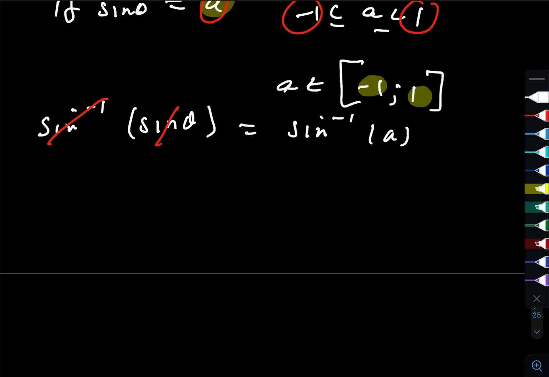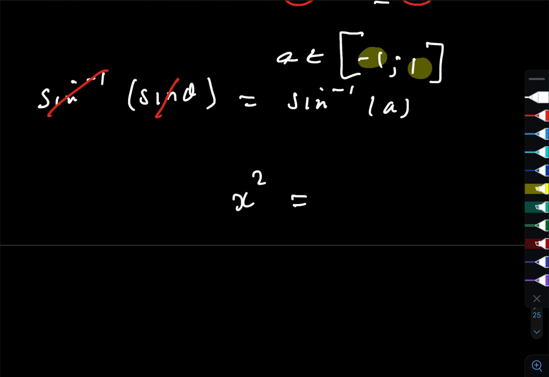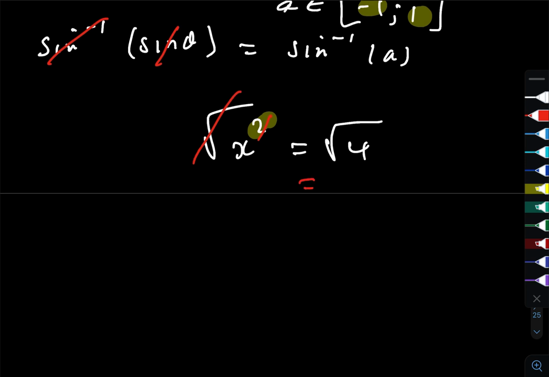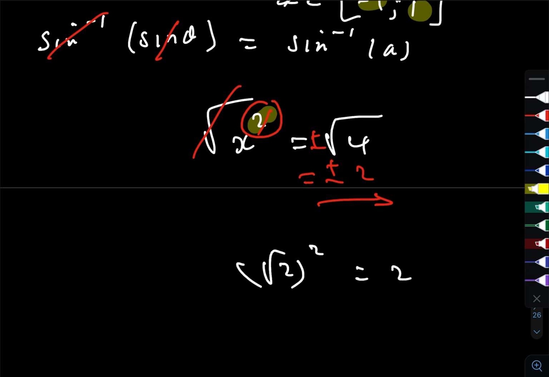It is an inverse of sine, meaning just like a square is an inverse of a square root. If we apply the square root, we can cancel the square. For example, I will find the square root of 4, which is basically 2. And if I apply the square, all I'm doing is getting rid of the square root. If I have the square root of 2 and then square that, I basically have 2, because the square cancels the square root. Simple as that. They're inverses of each other.